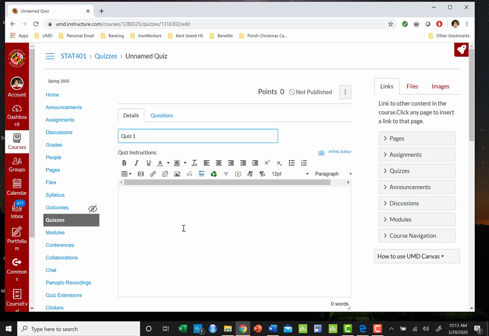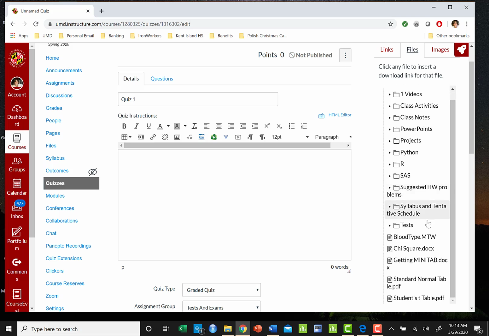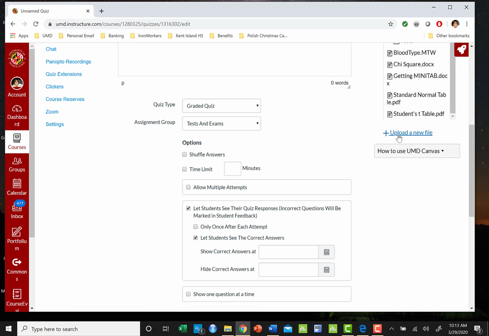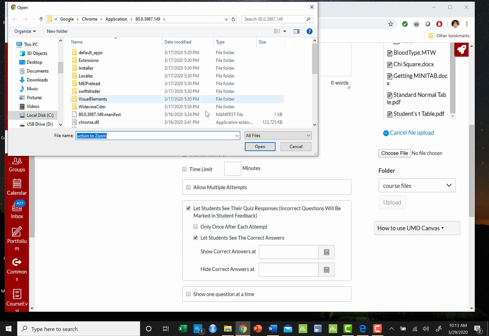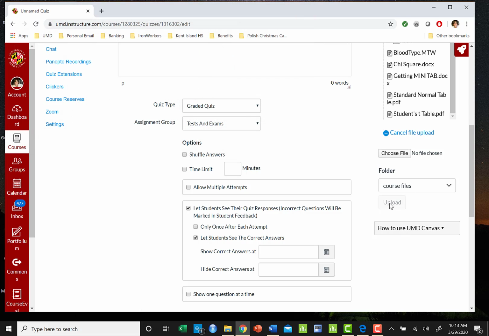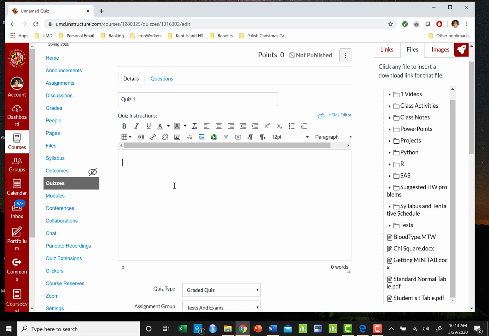You can have specific instructions here. If you have a file, so you've already got quizzes done, you could add a file here. You could just go to Files, upload your file. So when you hit that, you could choose a file from your computer and add that file. Once you upload it, add it, and it will appear here. That's one way that you could do a quiz. And then you can have questions on that particular file. Okay? Otherwise, you can actually create questions right here in ELMs.